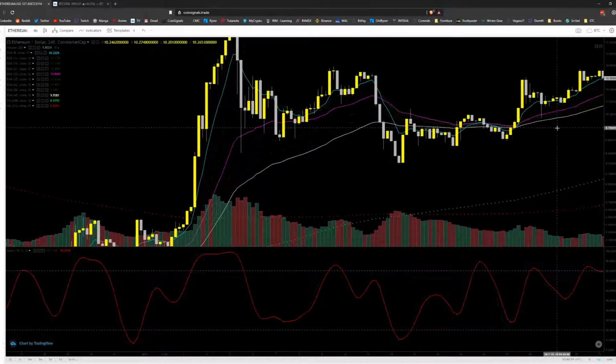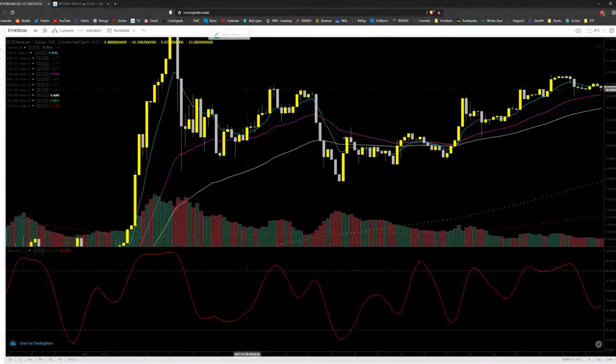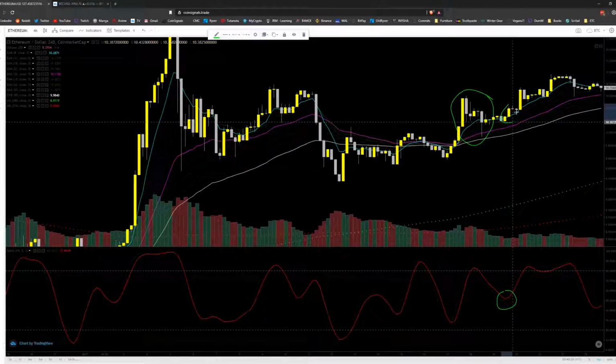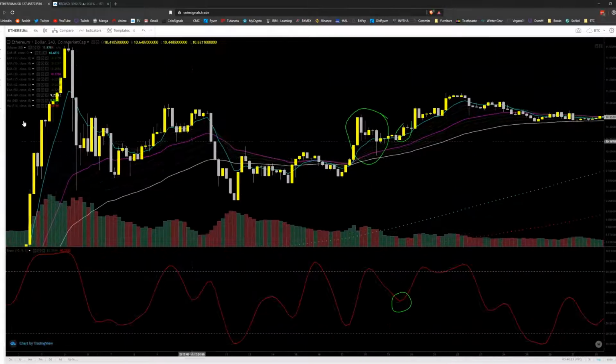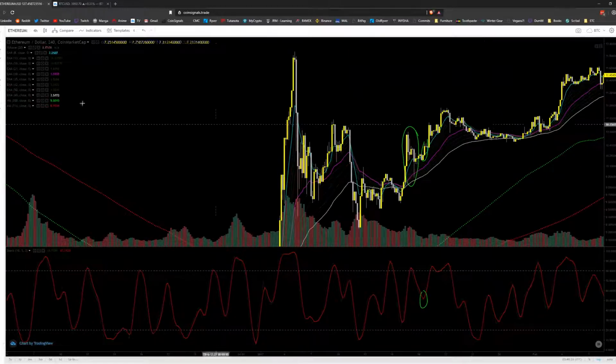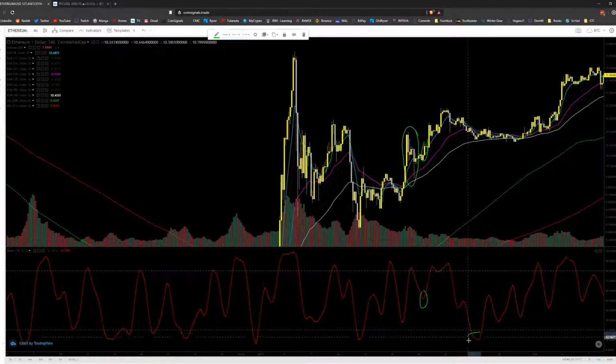But moving on here. The idea of that is if you don't want to get stopped a bunch, wait till your daily cycle crosses, which happened in here, and then you can buy 4-hour dips after that and engulfing setups, and so on and so forth. Okay? Same thing goes here. Look how perfectly it holds the bands. Cycle dip.